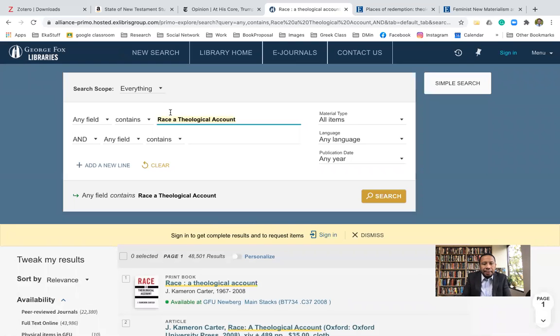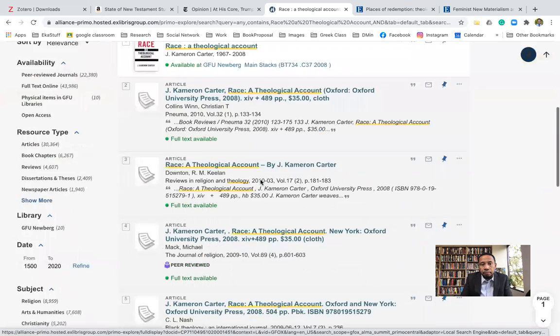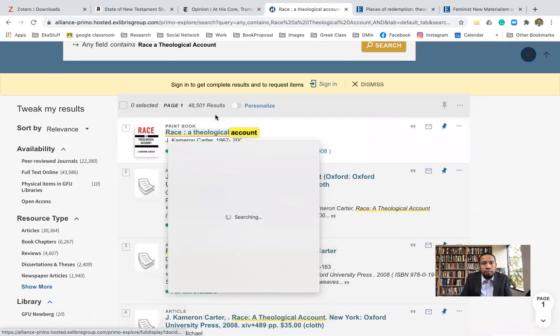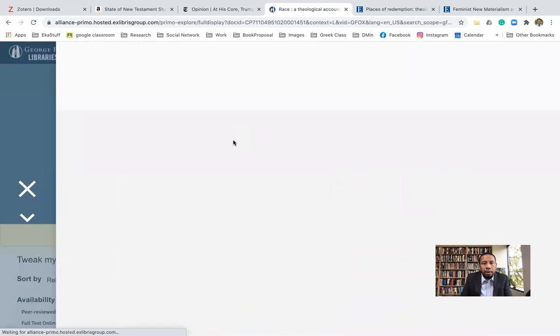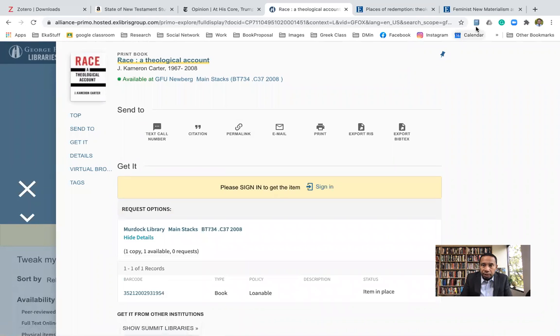When I click enter, you see the book data right there. You click the book data, click it. All right, once you click it, if you notice this, the icon has already changed into a book-like icon.